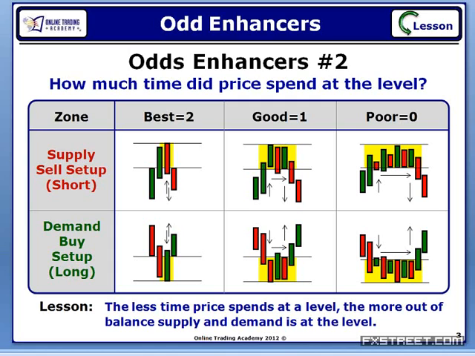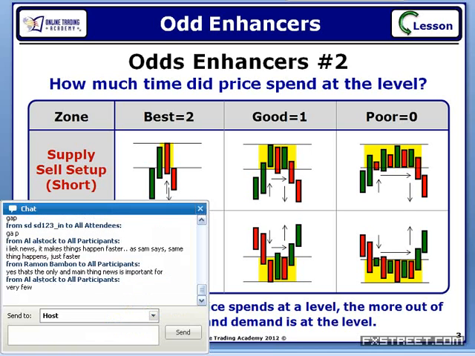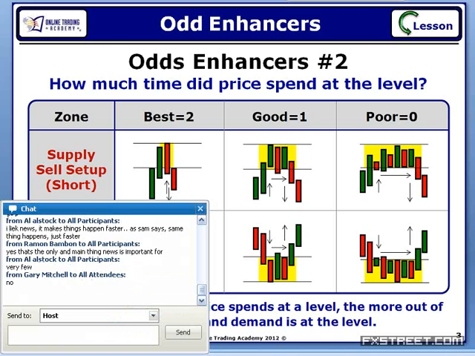But if you think the logic through, I think you're going to find that the opposite is true. For example, at price levels in any market where supply and demand is most out of balance, are there going to be lots of trades at that level, many transactions? Yeah, very few.